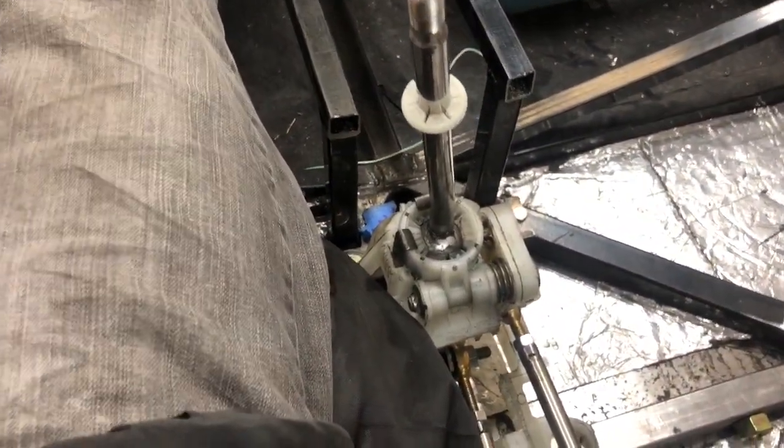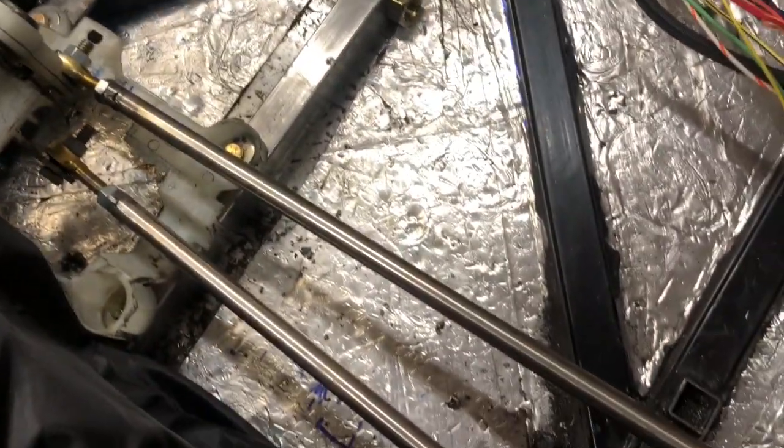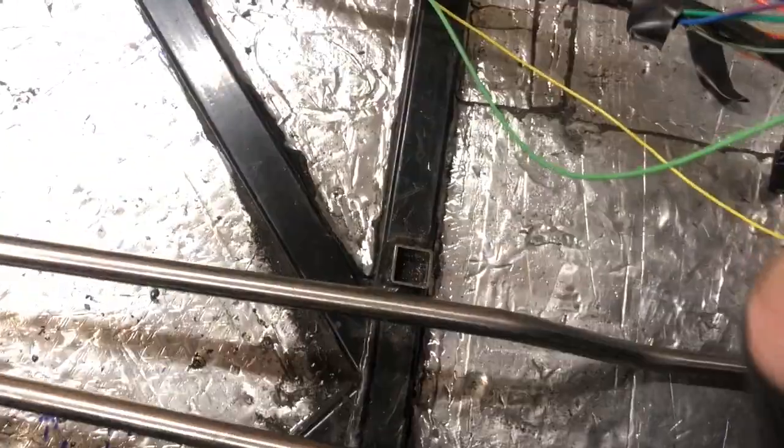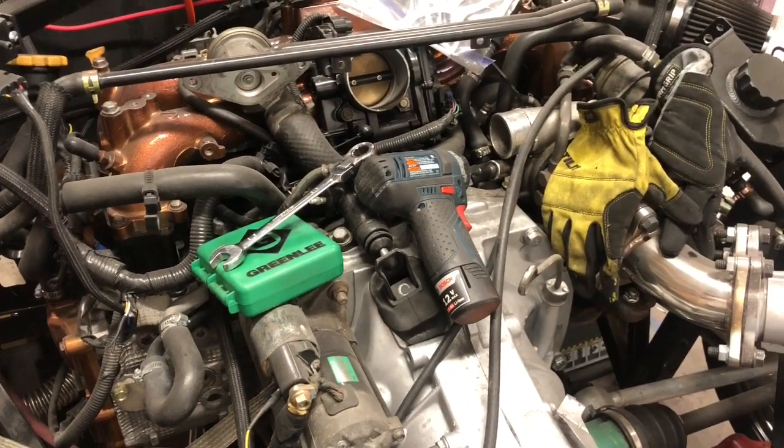So, not bad. Real happy with it. I'm fixing to disassemble it to get it all cleaned up and powder coated. Then I'll put it all back in and try and fill up those holes with great stuff, and maybe put a boot on the back side to make sure hot air isn't coming in — because it's right beside the headers and I don't want hot air blowing into the engine compartment. After that, it's on to the brakes. I've got the brakes mechanically mounted, I showed that on the last video. I've got the new hoses in, so maybe this weekend I'll get around to putting the new hoses on and bleeding the brakes. Then put the exhaust on, put the fuel tank back in, finish replumbing the fuel system. If I wasn't traveling, I'd probably have it on the ground and driving around the neighborhood next week, but it might be two or three weeks.